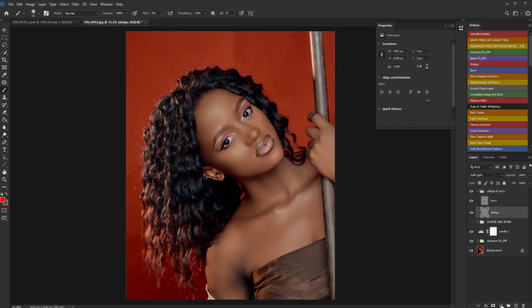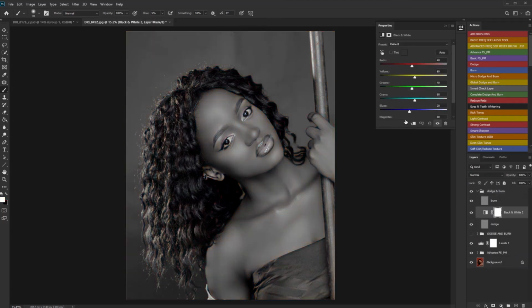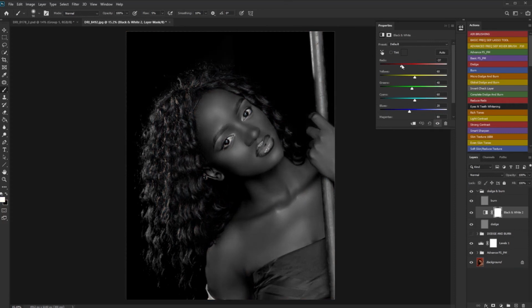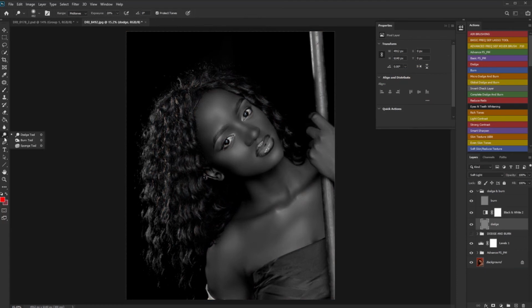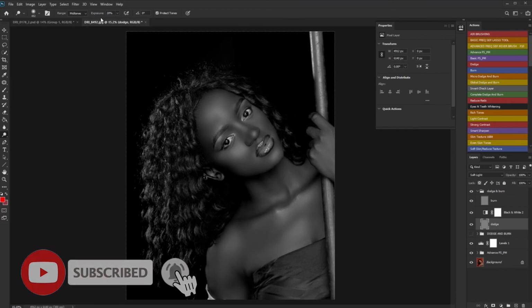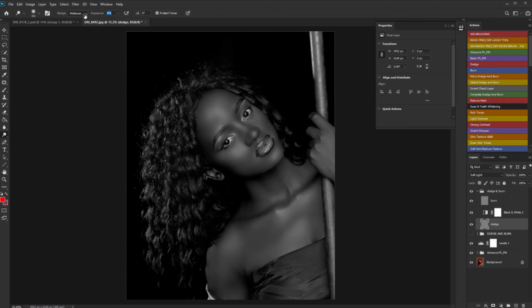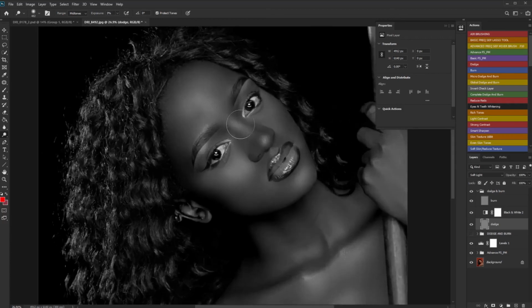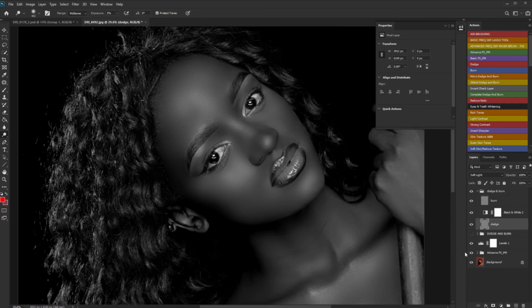So we are going to add a black and white adjustment layer again, and we kill the reds to have more information of the highlights. So we come to our dodge tool here. What happens is you have to drop down the exposure to around 3%, and you're going to work with that. In order to see where you're going to burn very well, you turn off the frequency separation group, so that you can have the original lighting information.